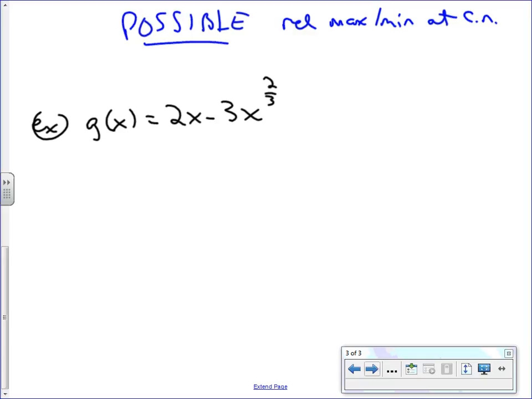Okay, so a reminder of what this means. This means the cube root of x squared. All right, cube roots do not have any domain issues. So our domain here is, again, all real numbers. Don't have to worry about anything there. The next thing we have to do is take the derivative. Some of us have to worry about this one more than others.